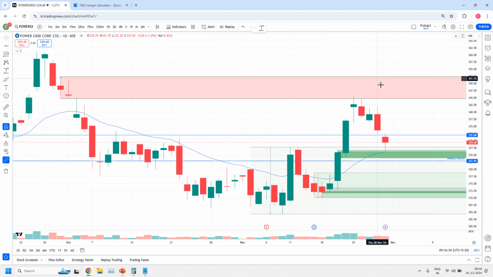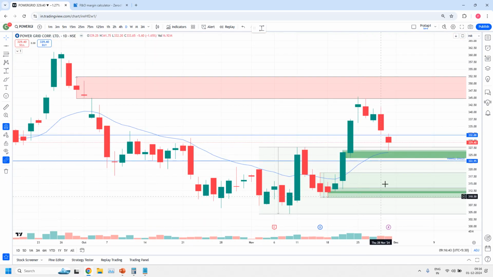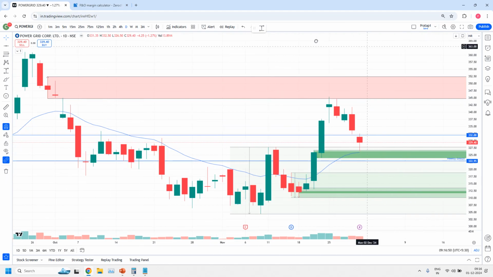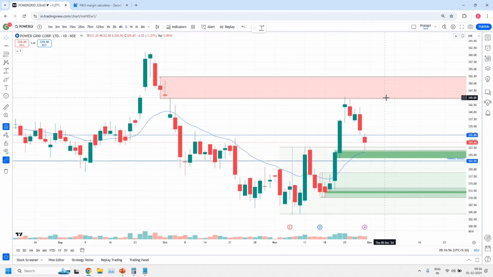If this 5 minutes is the target, keep this 5-minute zone distal line as your stop loss, because it will take some time to reach into this area, because there is a sufficient distance. Definitely it will take a week to reach from here to here, or maybe 2 weeks it will take to reach from here to here.